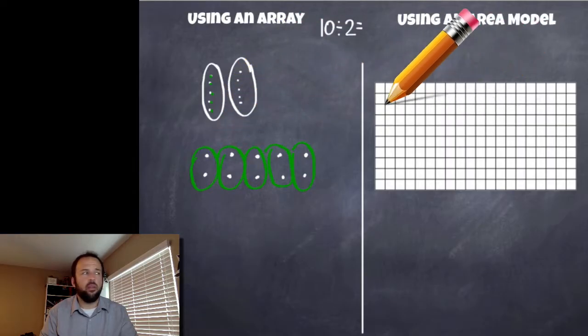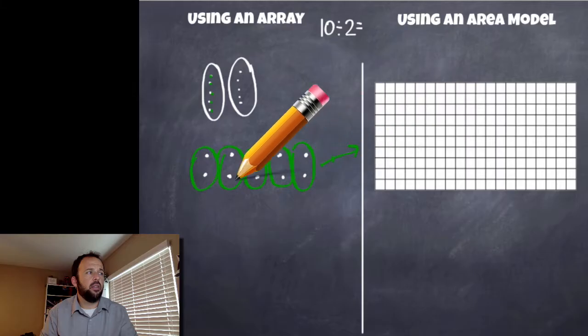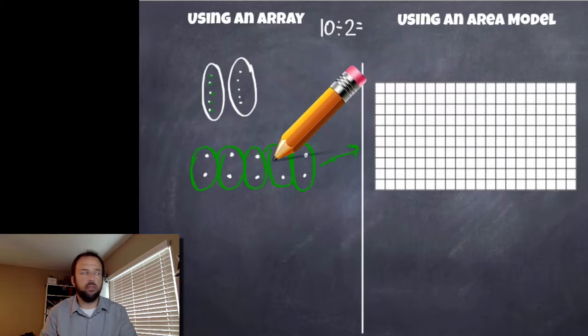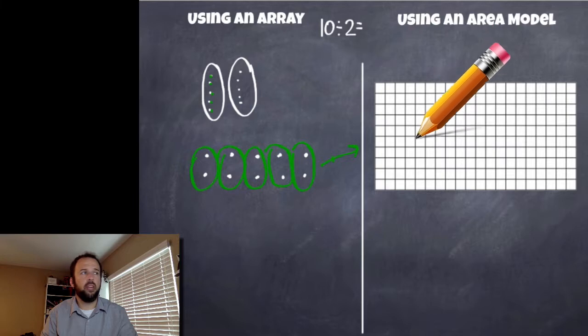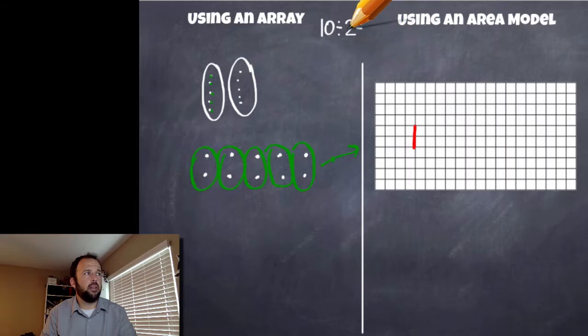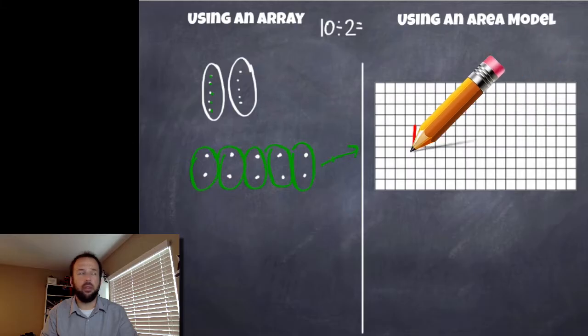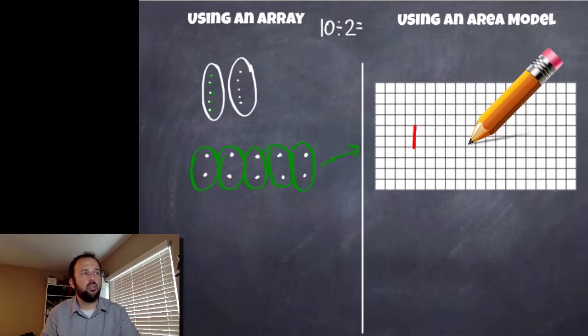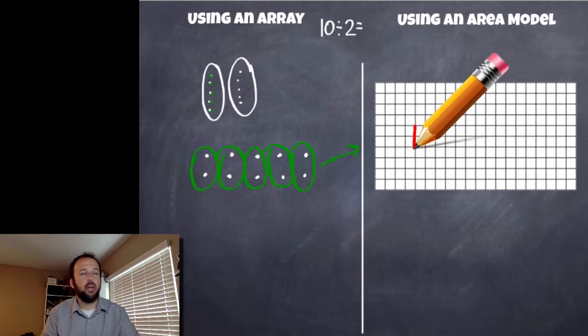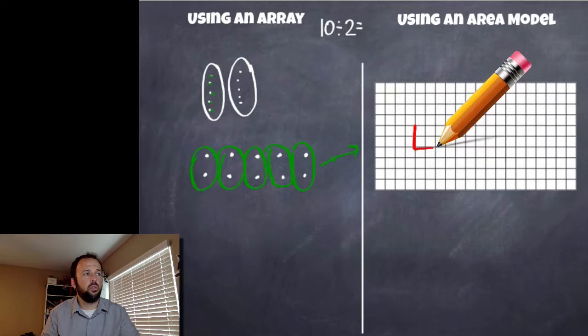When we go to the area model, though, we're going to be using the measurement way of dividing, okay? So we could show the area model something like this. We're going to start with whatever we're dividing by. In this case, it's 2. We're going to draw that as the height of our rectangle, okay, for the area model that we're going to draw. And then we're going to have to use the length, the width, whatever you want to call it. We're going to have to count by 2's until we get to whatever number we're dividing. In this case, it's 10. Okay, so we're going to go 2, 4, 6, 8, 10.